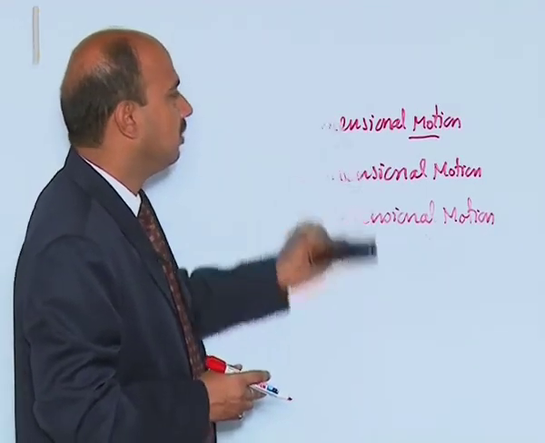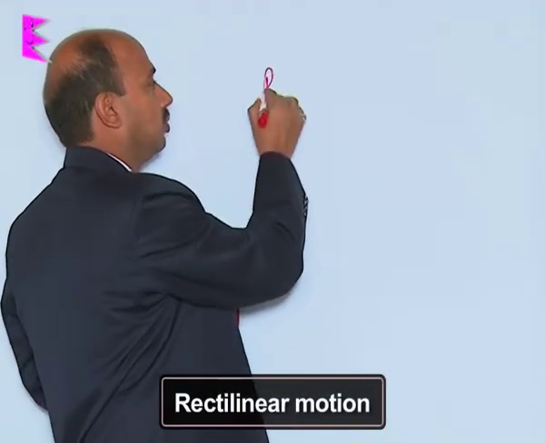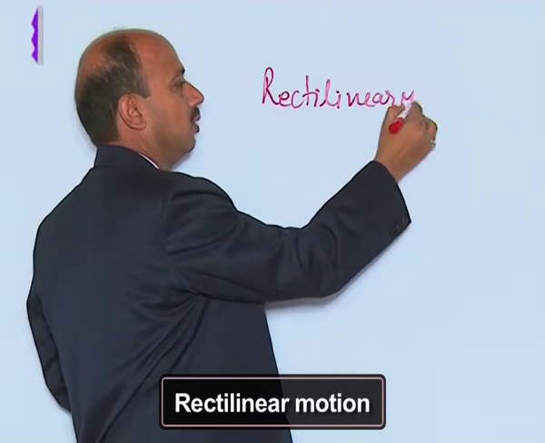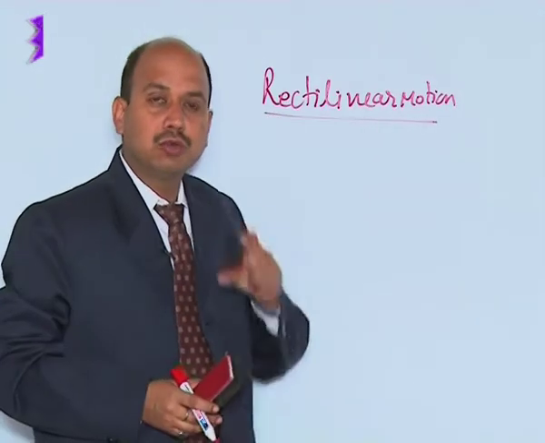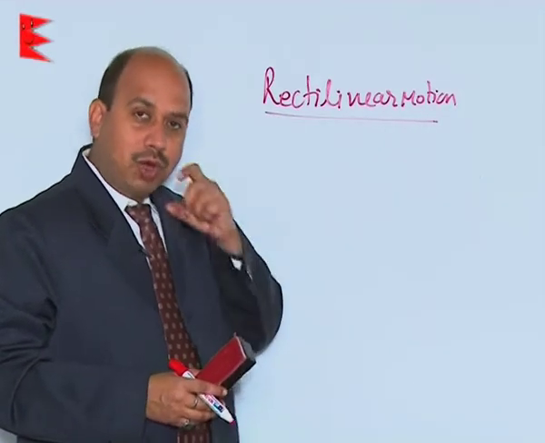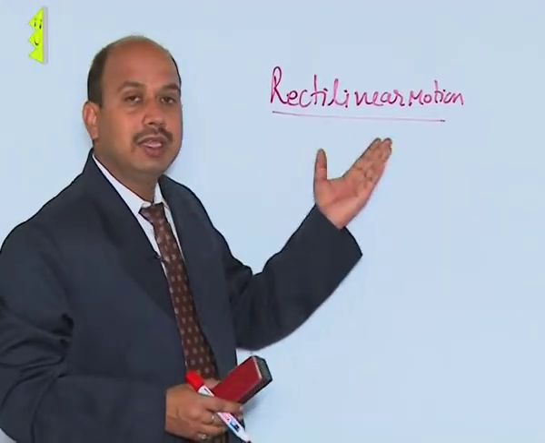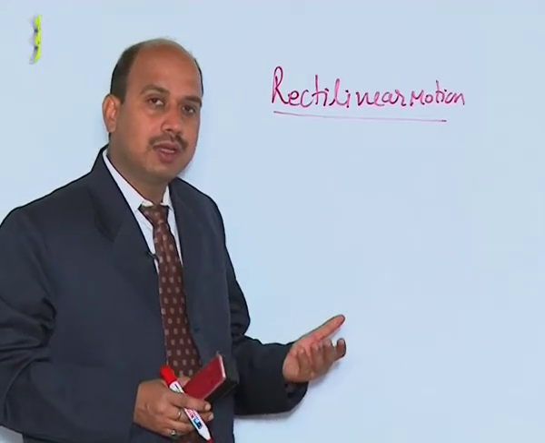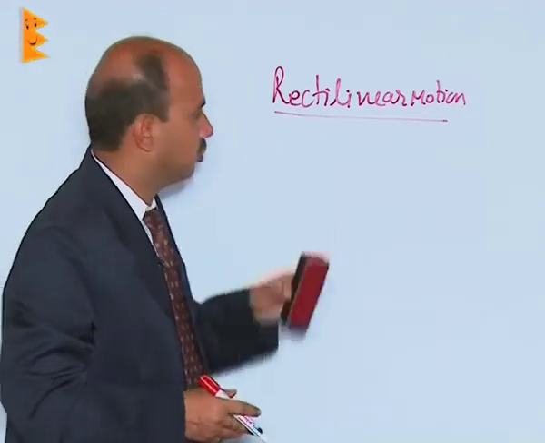So, now after these different types of motion, we have to study about rectilinear motion. Rectilinear motion means we are studying motion in a straight line. When a point sized object is moving along a straight line, we say the object is having rectilinear motion or linear motion. But when the whole body or any rigid body is moving, we call it translatory motion. In this chapter we will be studying basically rectilinear motion.